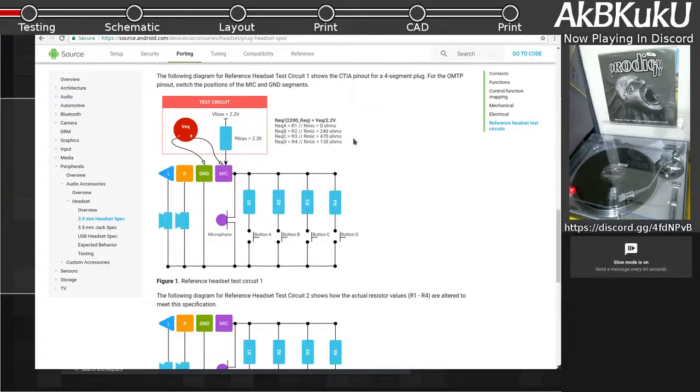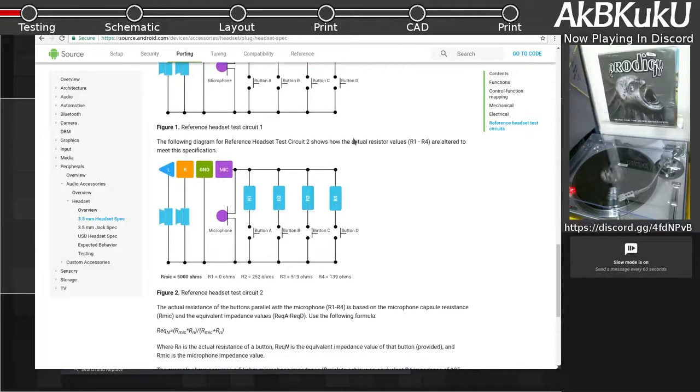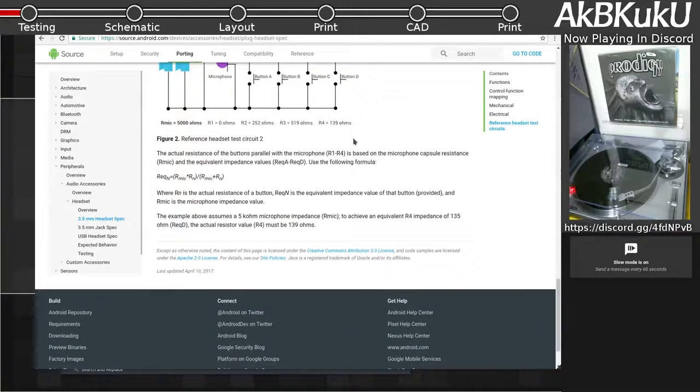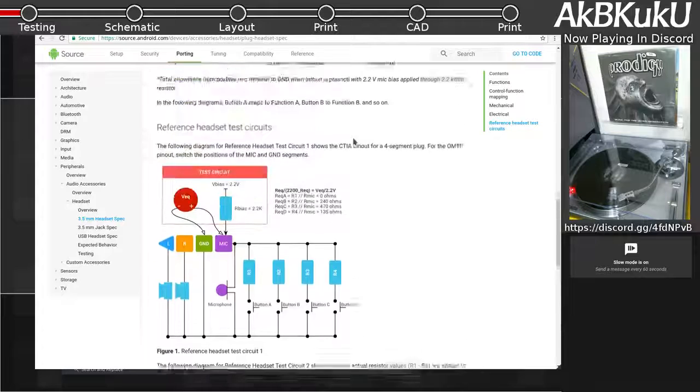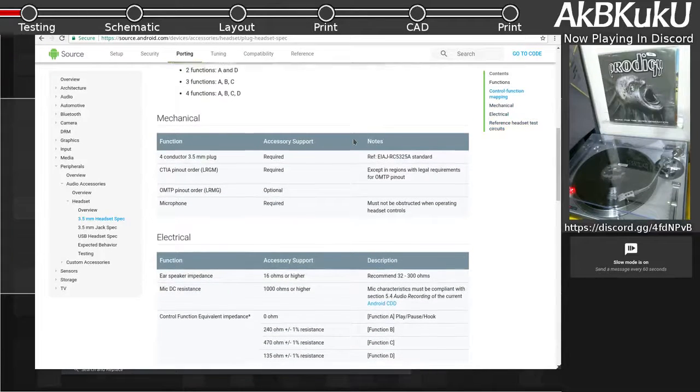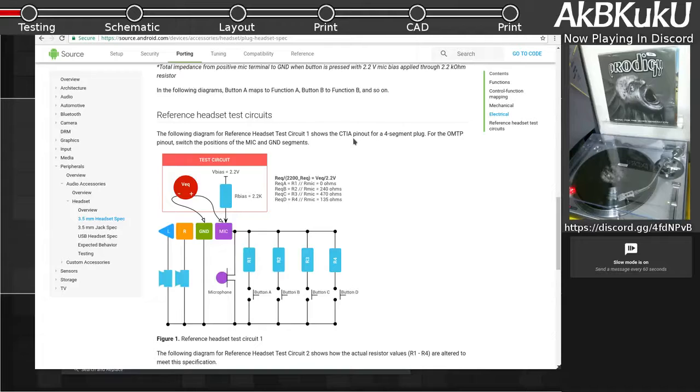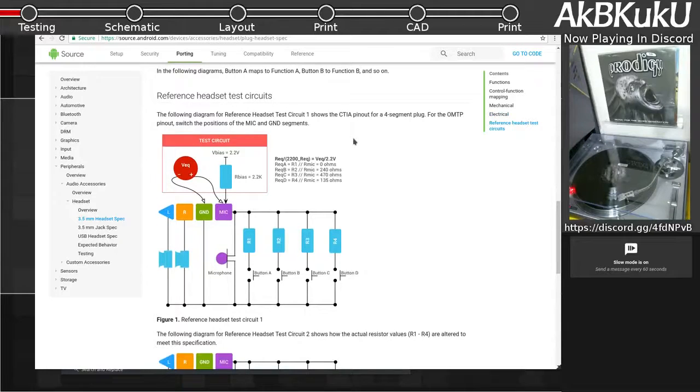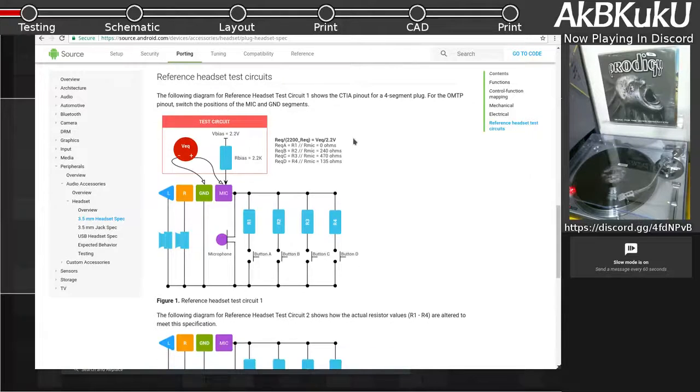Oh, wait, this is all from the Android place? What? Okay, R10. Yeah, that's exactly the schematic I have set up here. What? So what is this?